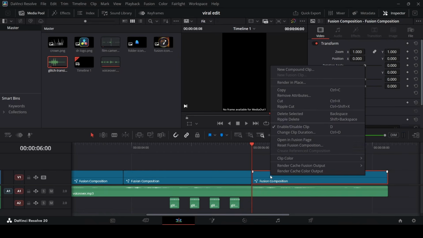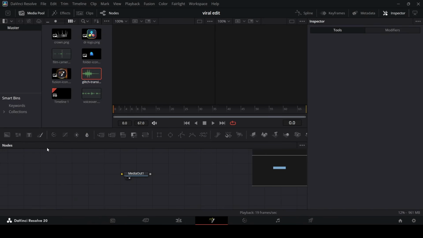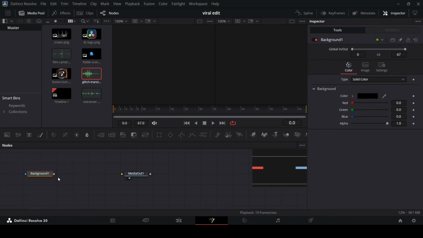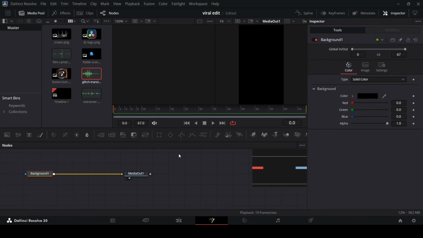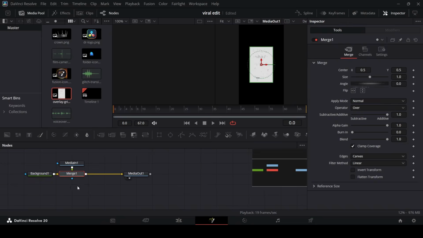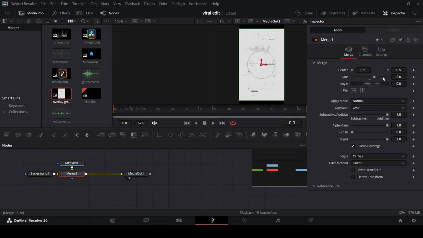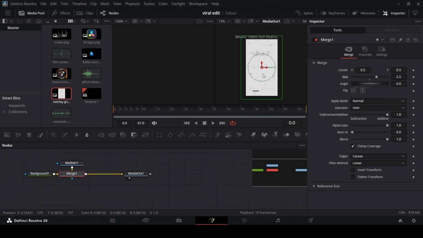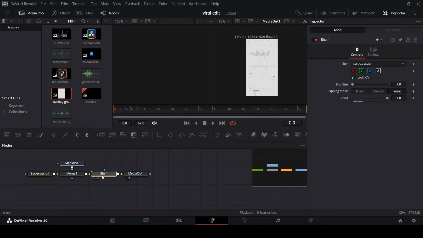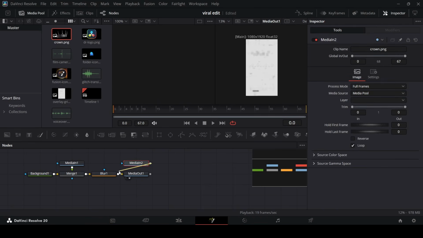All right, now for the final part, let's go over to this composition. Again, do the same thing, drag in a Fusion composition, connect this right here. But this time we're going to add in this overlay grid, connect this with the background, increase the size so that this covers the whole screen. But let's also drag in this blur and change the blur size to let's say 20. And now we're going to simply just drag in this crown, connect this with the blur.